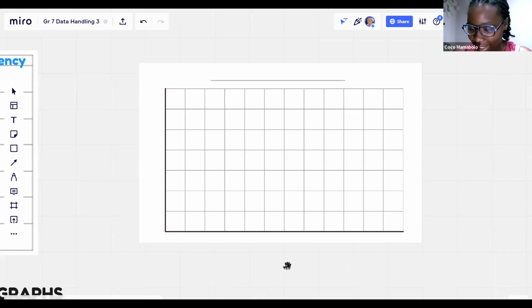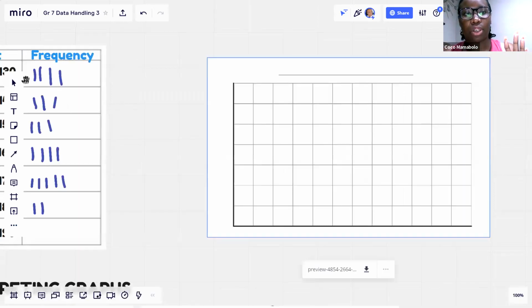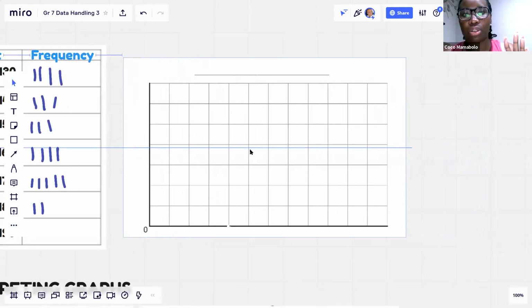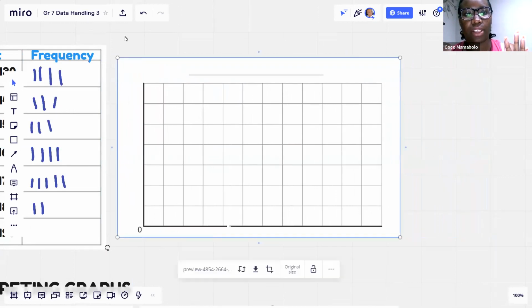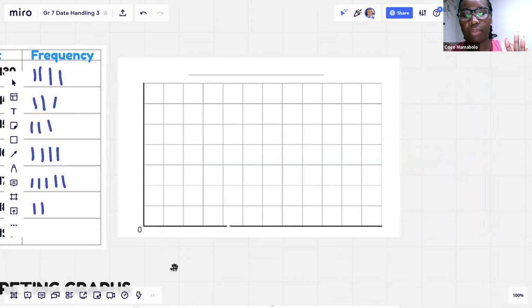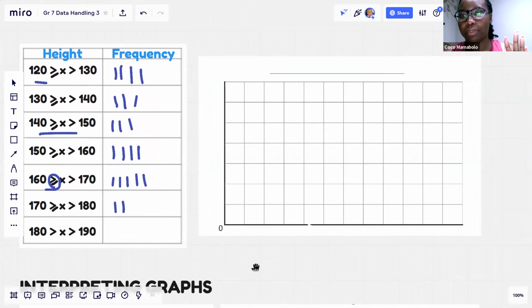Okay, so we're going to organize our histogram. On the x-axis, which is the bottom one over here, just going to make this a little bit thinner, we're going to include all of our heights. So we're going to split it into each of these. What I want to do now quickly is just move these two closer to each other so it's a little bit easier for us to work with them, like that.